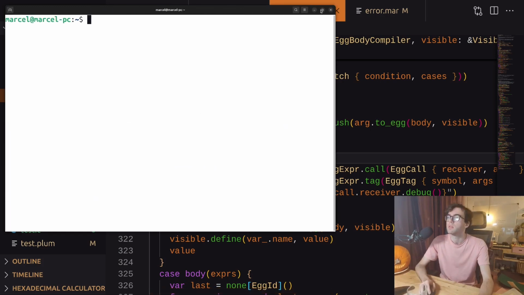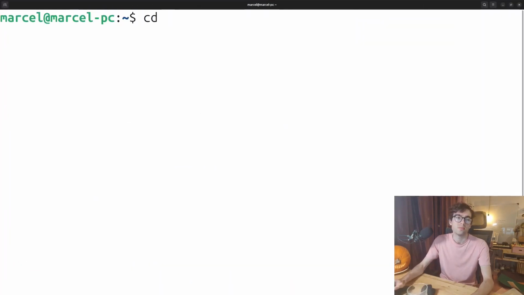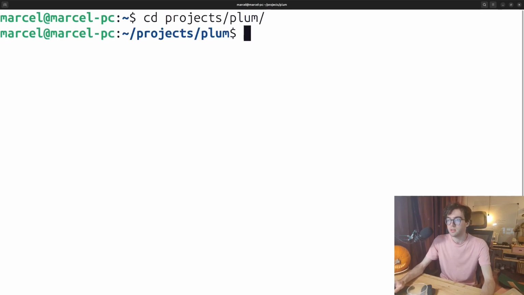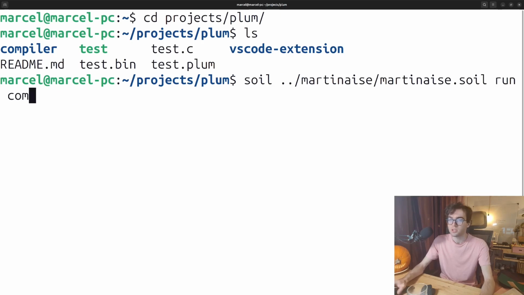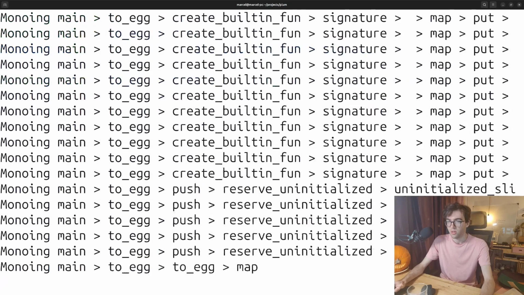Oh, hang on, I'm gonna go full screen. Plum. So, let's just compile this, which means we will use the compiler of my previous language to compile the compiler of this language and run that.